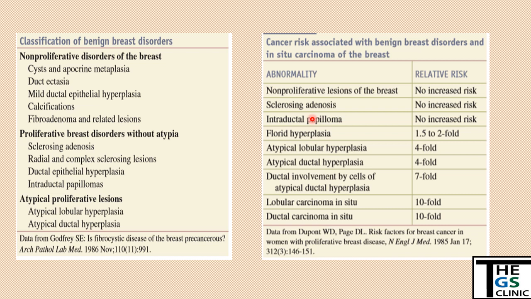So some conditions will increase the risk of malignancy. Like if the female has this condition, that doesn't mean that she has cancer, but it means that cancer is more probable to happen, and she has a higher risk to develop cancer than other patients. Here we see that the non-proliferative lesions in general don't have risk of malignancy. Sclerosing adenosis doesn't have risk of malignancy, but as we will see later in the slide presentation, sclerosing adenosis is difficult to differentiate from malignant lesions, so we need to take a biopsy.